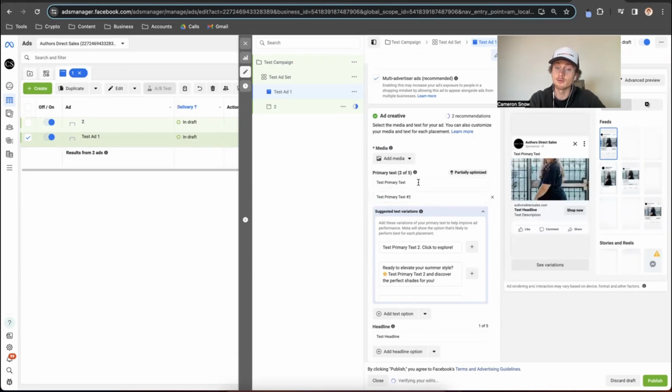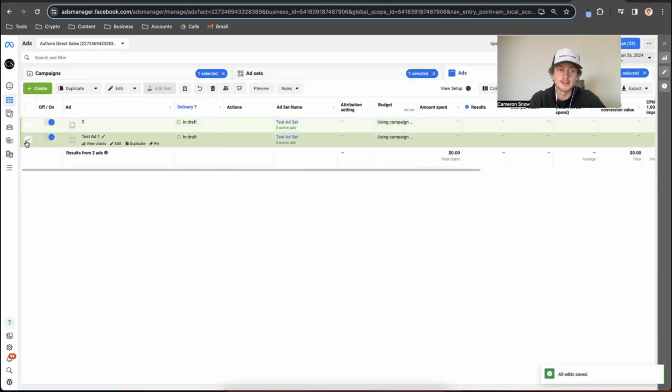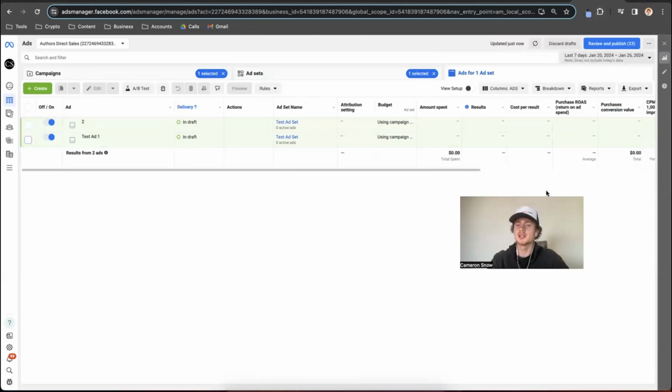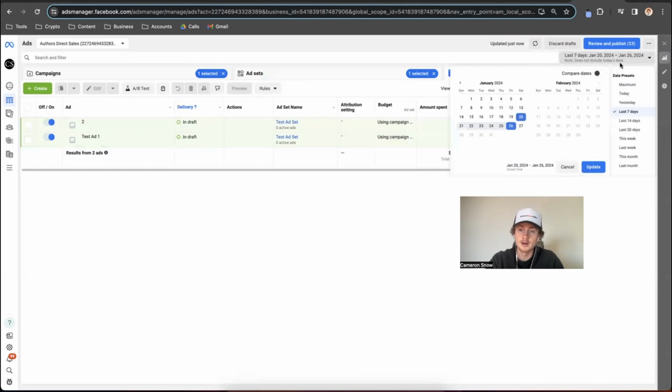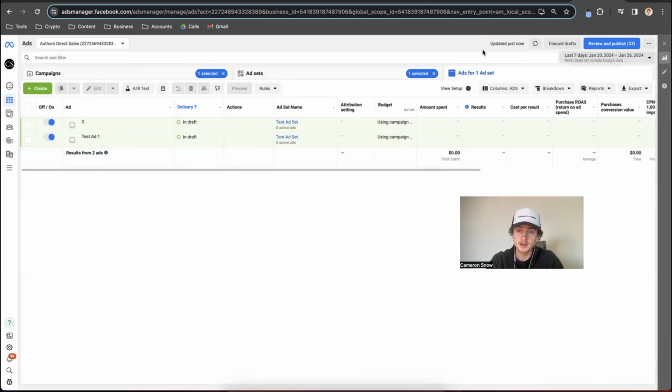After these ads have run for at least a day, what we can do is click on the X and say, for this example, that these ads have run for a day. What we can do is look at a breakdown of the time that they have been running, and then head over here to Breakdown.